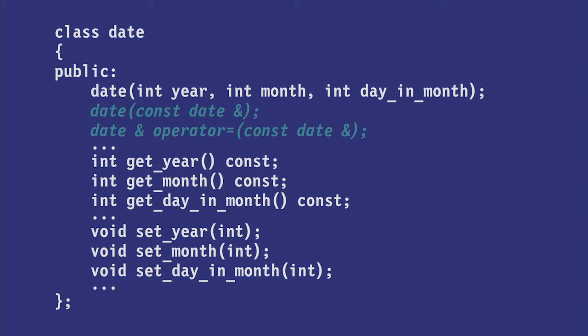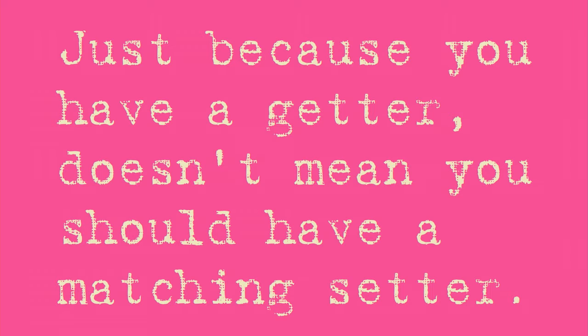We can apply this philosophy to simple classes — date classes, given that people always get date classes wrong as an abstraction. A typical way people do date classes is: get year, get month, get day, set year, set month, set day — a pairing of getters and setters. There is no rule that says you have to have a getter and setter pair. The way people often do it is they think inside-out: have some data members and provide a getter for each one, then because I've got a getter, I'll provide a setter. They even have their editors set up to do the wrong thing. I've come across a company where a coding guideline stated: for every data member, have a getter and a setter.